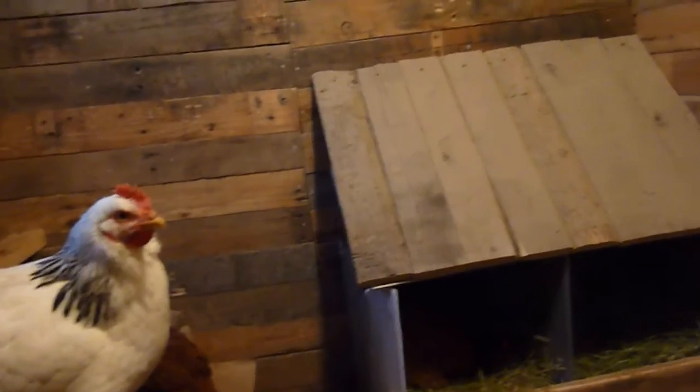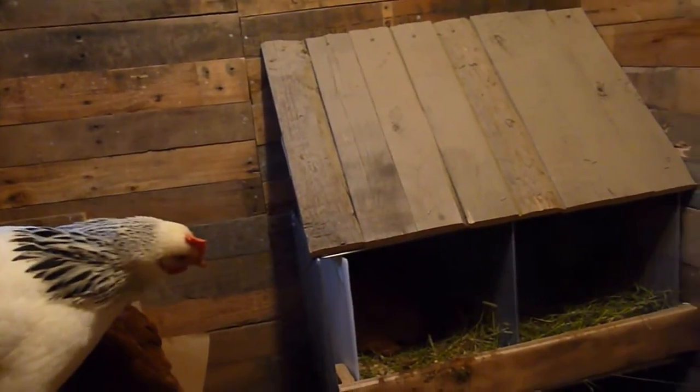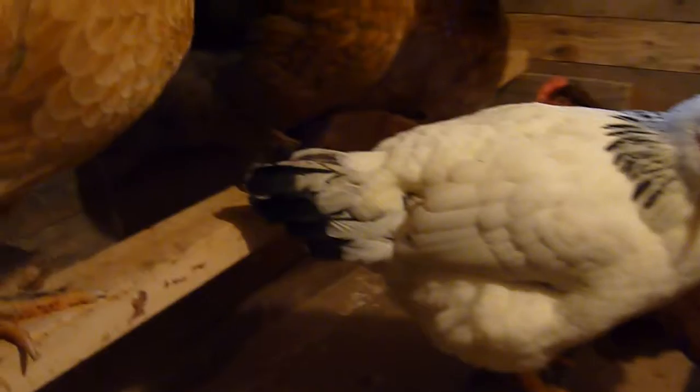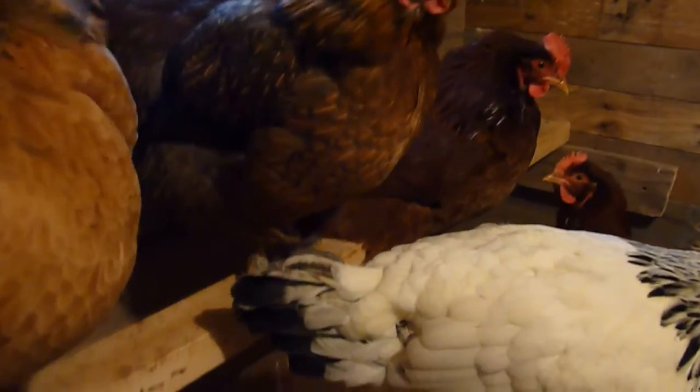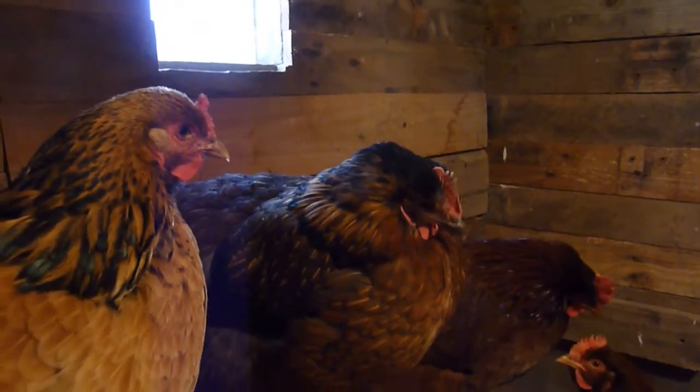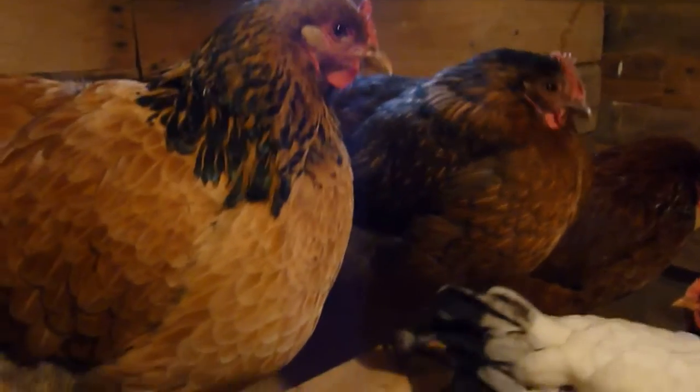This is one of my first assignments: get the chicken coop controlled as far as temperature. Never wanted above zero because then they get heat stressed, or they get frostbite when they go outside. They've been in for a few days now because it's been 25-30 below. Forecast for tonight is minus 37 to minus 38, so it'll be nippy tonight.